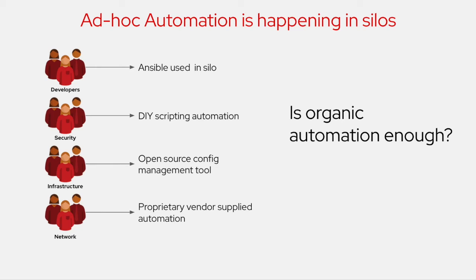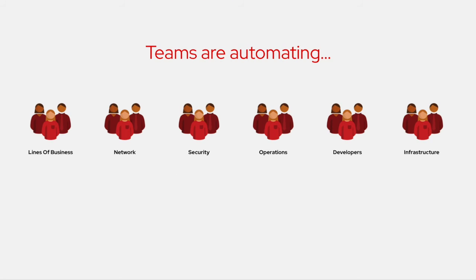But let's take a look at the reality in the enterprise. Automation is happening all the time in different organizations and different teams. Developers have their own automation tools like a Maven build, the Jenkins pipeline, or some magic script. And the security, infrastructure, or even network teams have their own tools to automate their own jobs. This is not good, organic automation, because automation should cover all of your teams, not just a single team. So we know that multiple teams are automating using their own automation tools.